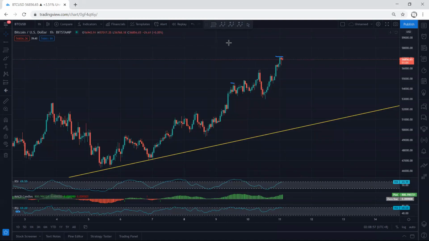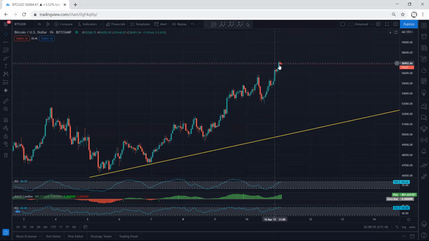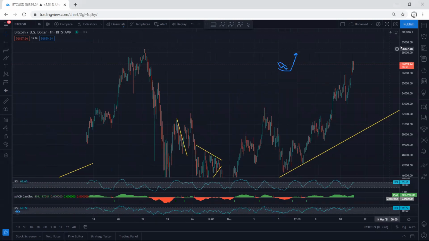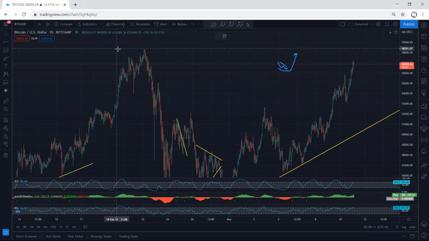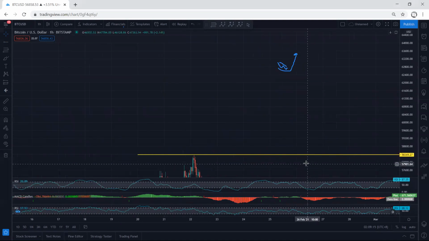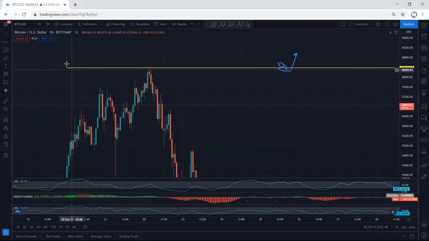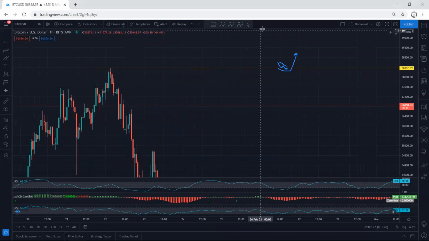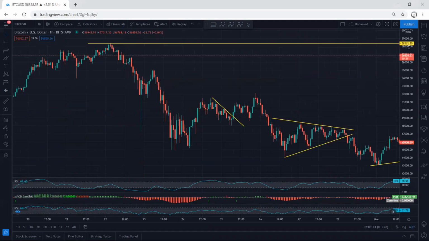Okay, now what we want to see is, right now we don't have any trade setup. If we want to look for a buy, any small flag, we can still take the buy, but we consider it a short-term buy, because as we can see the price is almost near the top. Where is the top? If I put my line here, it is almost 58,362.